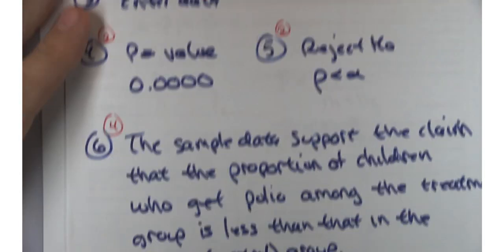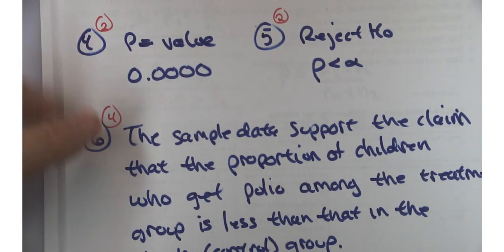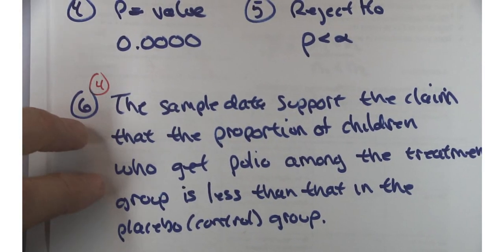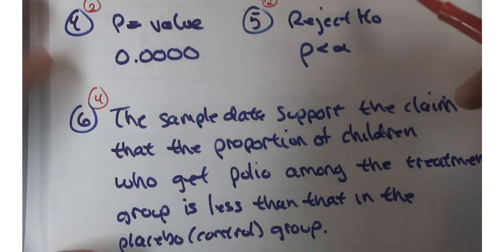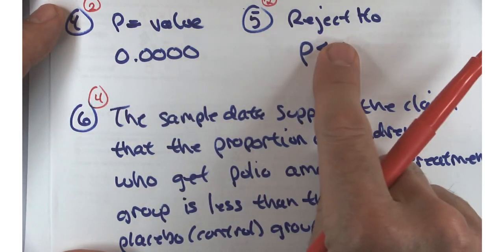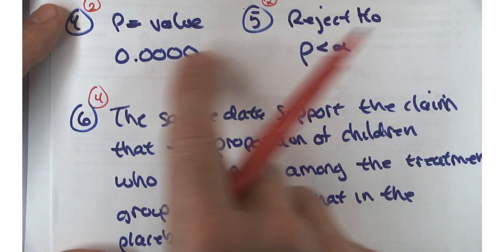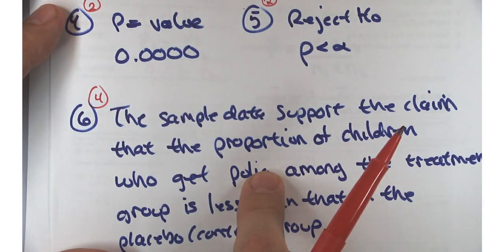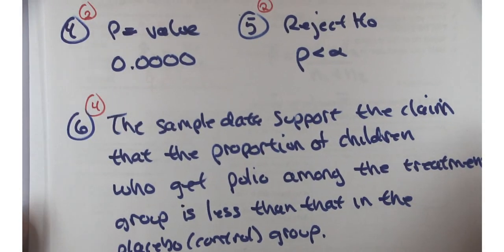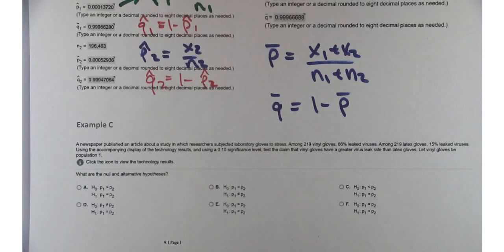Finally, 4 points for this one down here. So I am putting a lot of emphasis on this. Now, when I grade things, I do give you partial credit. If you had the wrong p-value but the right decision, comparing that p-value, and this goes along with this, then you're going to get most of the credit. But try and get it all right. That'll make us both happy.